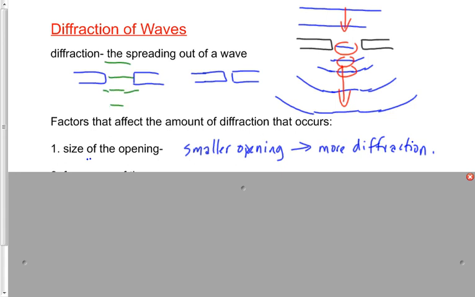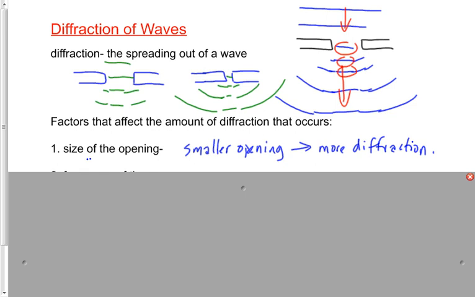The wave goes through here and it spreads out. But when the wave goes through this small opening, it's almost like just throwing a rock into the water. It's a really, really small source of the wave on this side, so it's going to be closer to the complete circle. In other words, the smaller the opening, the closer it is to a rock, the more spreading out we get, the closer it is to a full circle of a wave, or the more diffraction we get. That's how I remember that one.